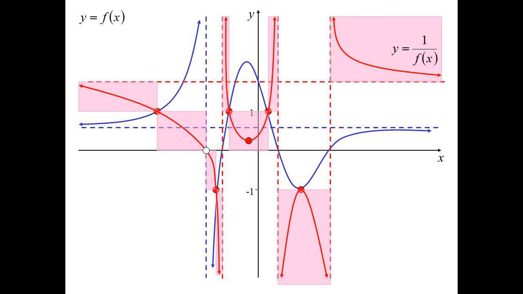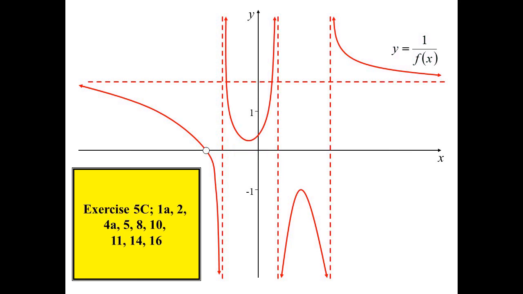So it goes through all those regions, bends towards the asymptotes. I've identified particular points it goes through. Now obviously that graph I've drawn there was a little bit complicated because I had so many different features happening at once. But they're all the different ideas that we would look at. I'll get rid of the old graph so we can see it in all its glory. Okay. So 5C is on this idea of asymptotes and turning curves upside down.